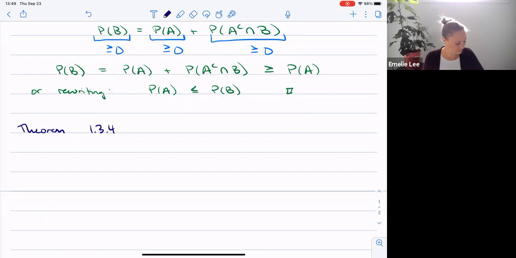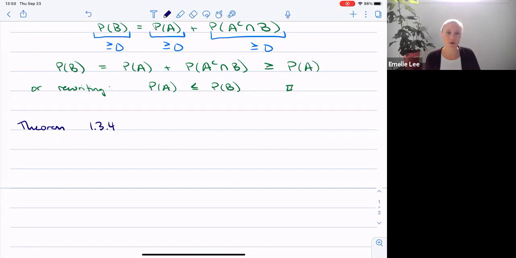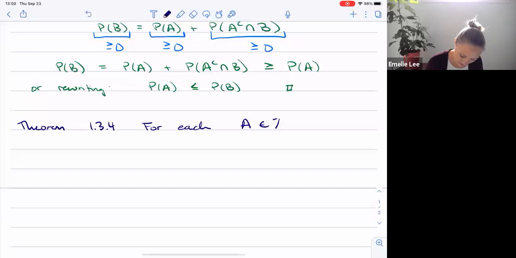So anyways, how about this one? This one is a little bit more, yeah, trigonometry, exactly. This one's a little bit more obvious, but it's nice to have it in our back pocket. So for each A, for each set in the set of all possible subsets, and that was supposed to be a fancy B, there we go.